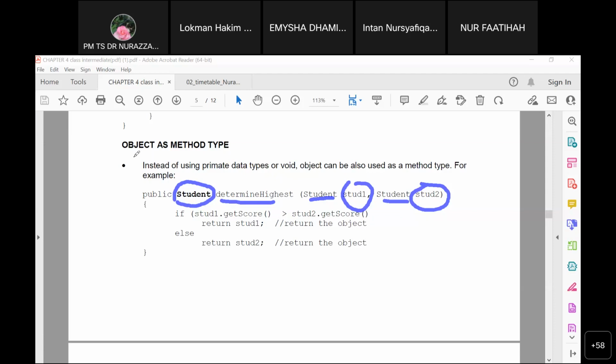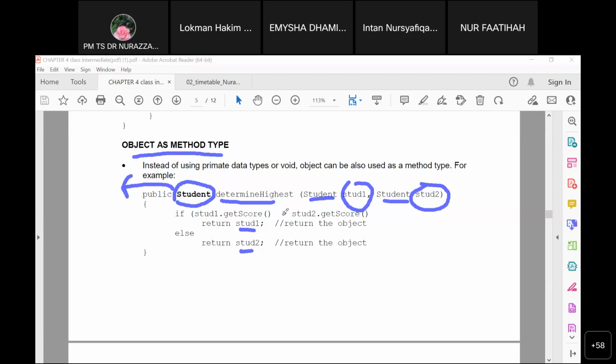That means object as method type, meaning the returning value. So this will return to the calling environment. From wherever calls this determineHighest method, it will return an object of type Student. Okay, you can see it returns either student 1 or student 2.